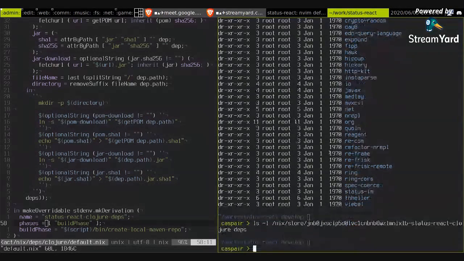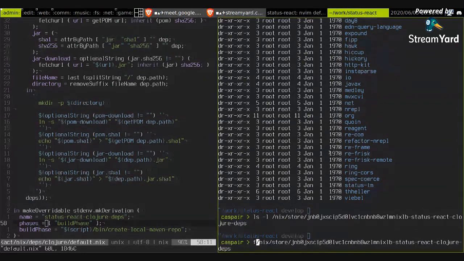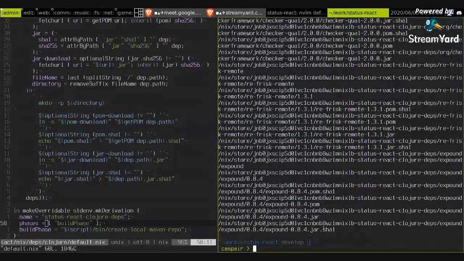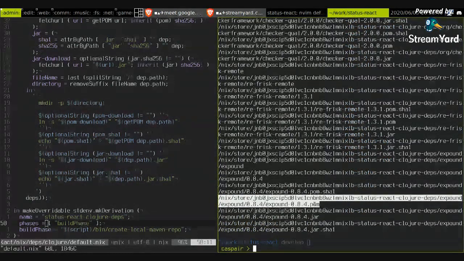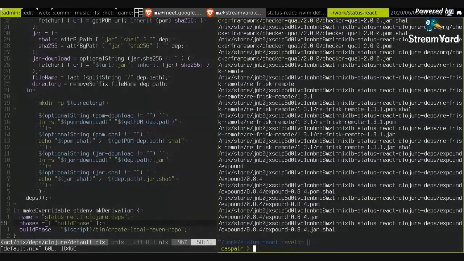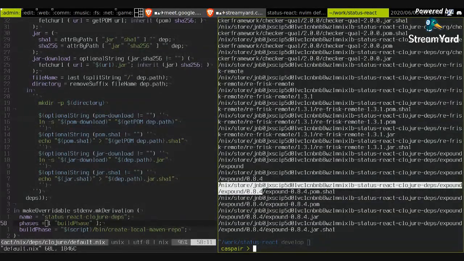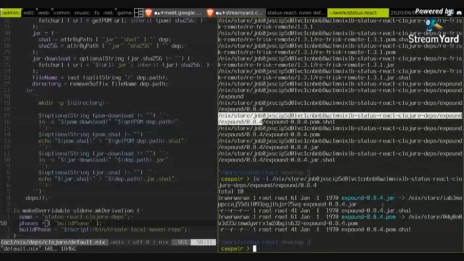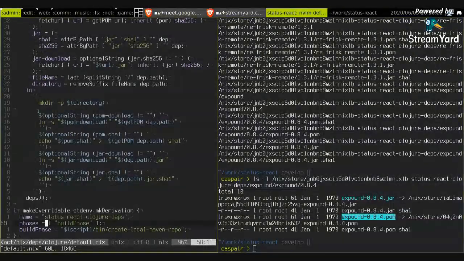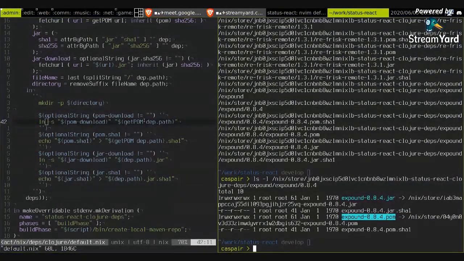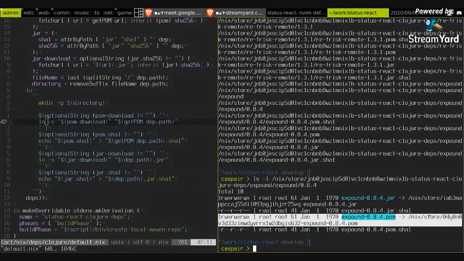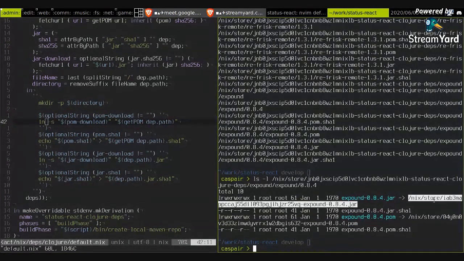So we can take, for example, do find. Yeah, you can see there's shards, there's jars, there's POMs, everything you might need to build the thing we build with shadow-cljs, which is the JS bundle. Oh, and the jar and the POM are, as you can see, symlinked, saved space, into the specific derivation that just downloaded it, because it's a separate entry in the store, right?